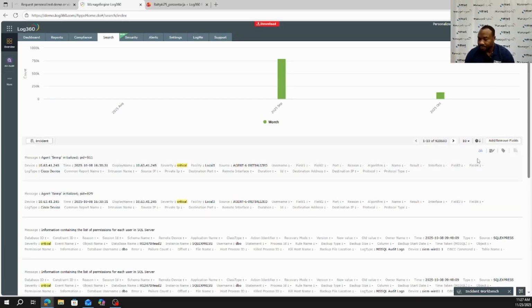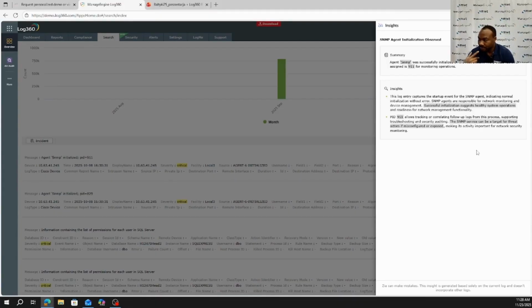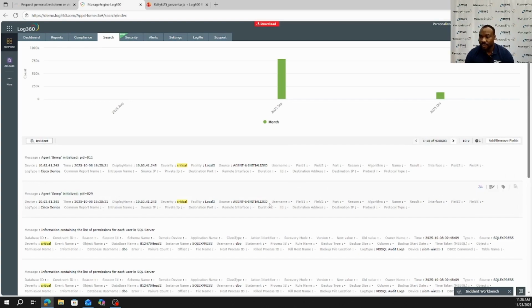It comes with advanced AI that helps you to detect, analyze that logs, and tell you exactly what is wrong. And you can see it tells you exactly the summary of the logs, the insight, what is going on about that specific logs. And this way, it gives you that possibility to search for logs all in your entire organization.